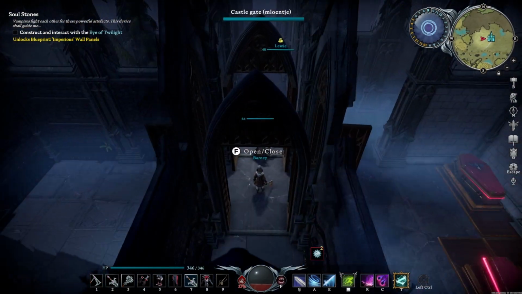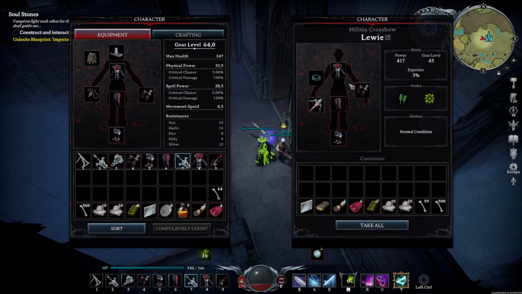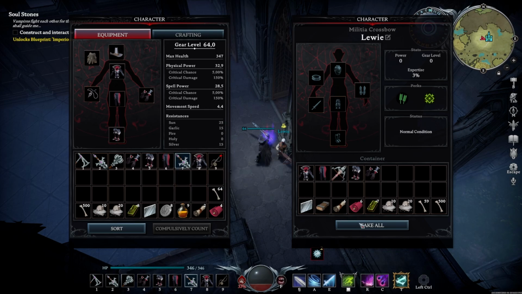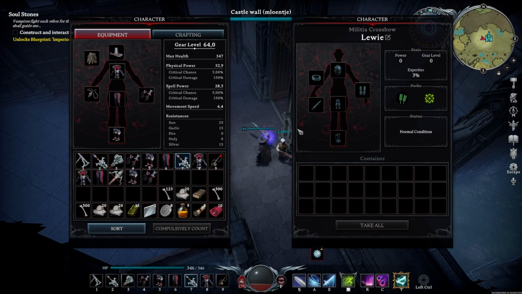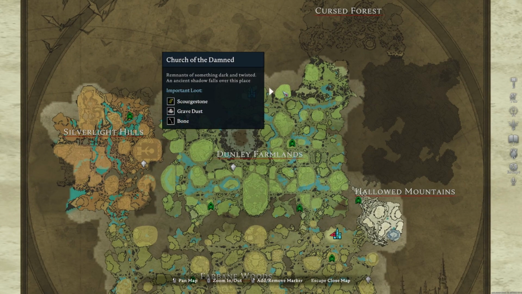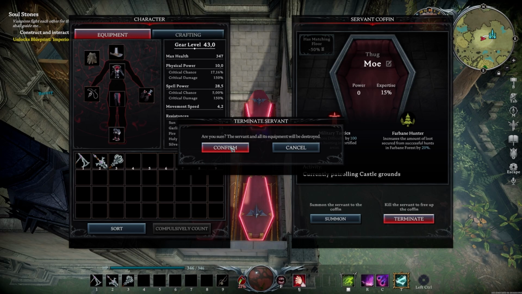Now, where are the others? Louie, get over here. Let's strip him of his gear as well. So, 7 Scorch Stones. That's actually 15 Scorch Stone and what is it, 60 grave dust? That is actually a really good farm. It is a run for 23 hours though, but it's actually not too bad. And they both went to Church of the Damned. Terminate, yes.